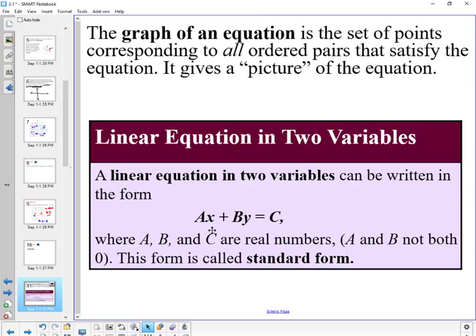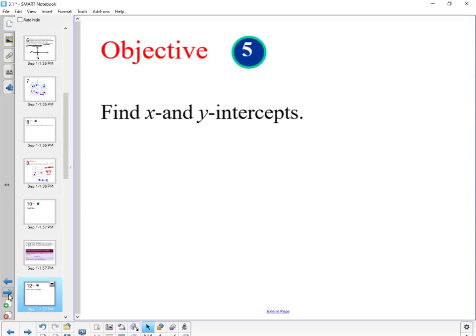Okay. One thing I do want to point out, ax. When you put these in standard form, a should never be negative. It should always be positive. The b can change to be negative or to be positive, however you want. But you make sure that a is always going to be a positive number. Okay? Questions on standard form? I think you guys have seen that a billion times, right? Can I change the slide? Yeah? All right, moving on.